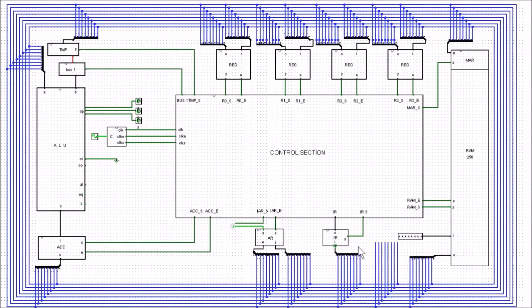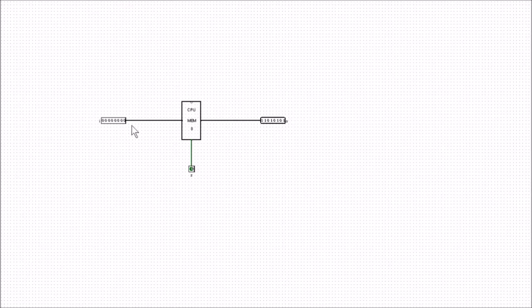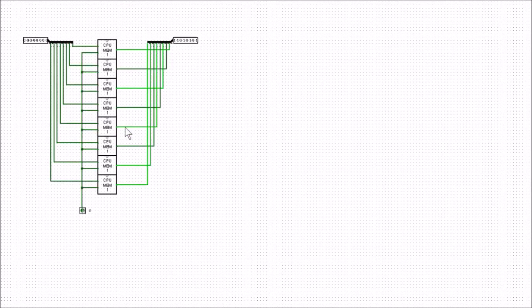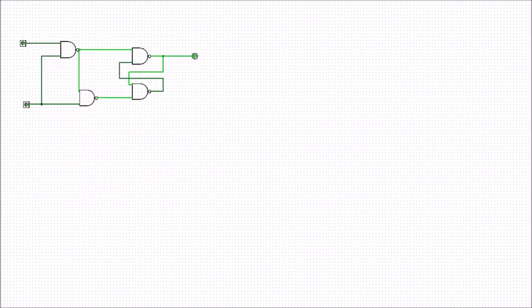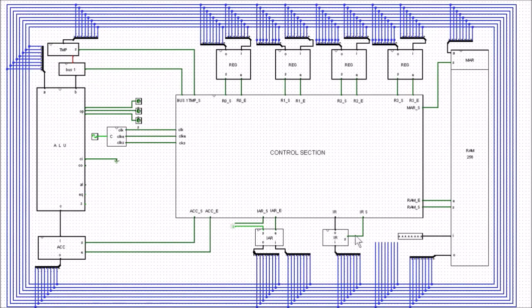And also this one here, the instruction register, is just the same as this temp register, which is just the same as this one here. The only difference is we don't need the enable section on it, so if we zoom inside it, it's just a simple memory block which we designed a long time ago. Okay, so there's nothing new in the actual structure of these, but we're interested in what they're going to be used for. So let's get inside the control section and we'll have a quick talk about what we're going to be doing here.